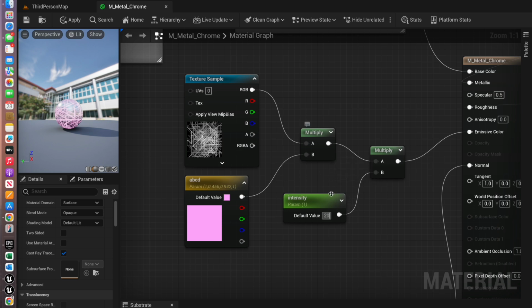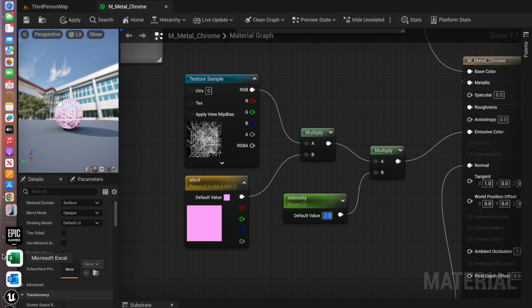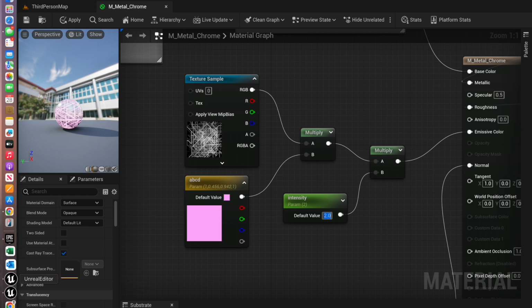I can show you how it changes. I have changed this to 20, and see, it's starting to glow a lot more. So this is how I can change the intensity, the brightness of the etched pattern. This is fed into another multiply node, allowing us to adjust the overall intensity. This setup provides flexibility to either highlight or subdue the edge details based on the desired effect.